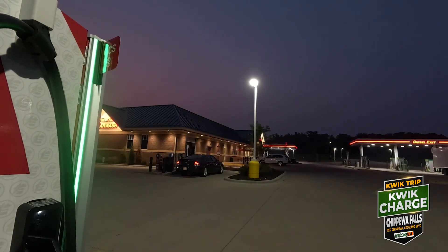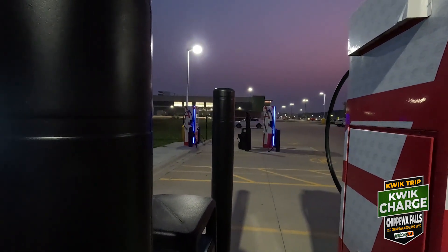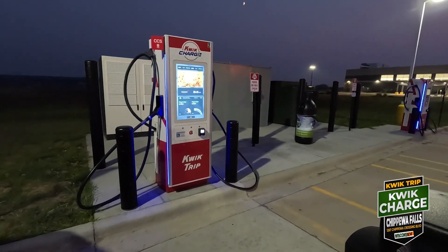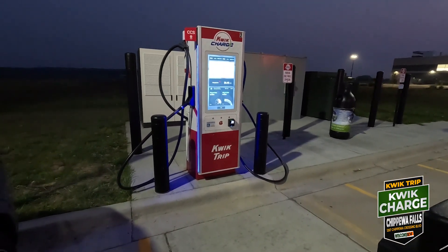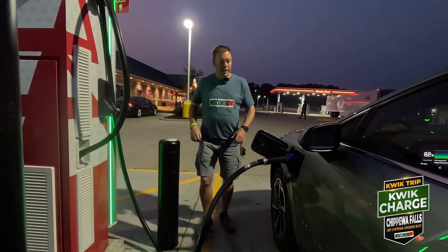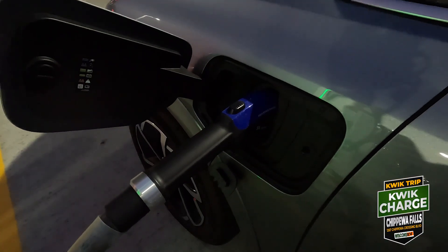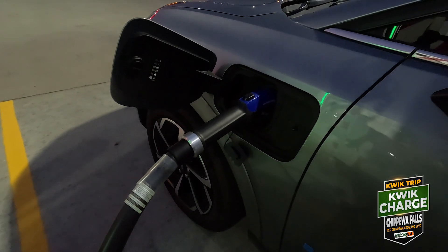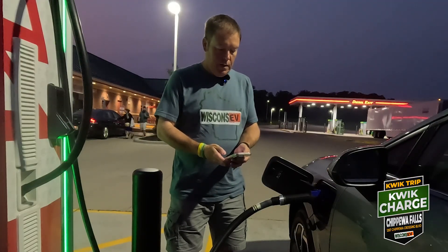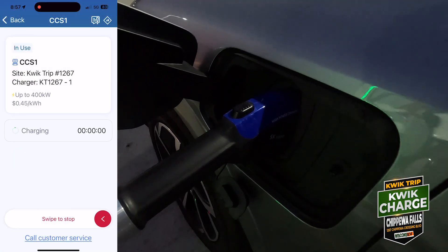I'm going to stop it at 80% because that'll give me enough charge to keep going. I don't charge a lot at night, but we've been here for 20 minutes now. The lights have been more apparent — this is a pretty well-lit location. So if you are here at night, that's another reason to stop — it's pretty bright and friendly, not a scary dark back alley. The machine's now telling me 81%, my app is showing 80% — all sorts of confusion — but we're done. Swipe to stop. And immediately everything quiets down.